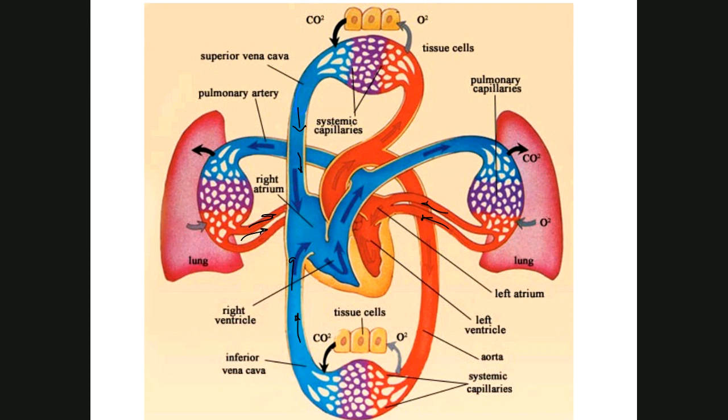And then we have capillaries. Well, we're not going to spend much time talking about capillaries right now, but capillaries are tiny, tiny, tiny little blood vessels. They're so tiny that blood cells go through them one at a time. That's how small they are. Blood cells have to line up in a row to go through there. And we have tons and tons of these capillaries.